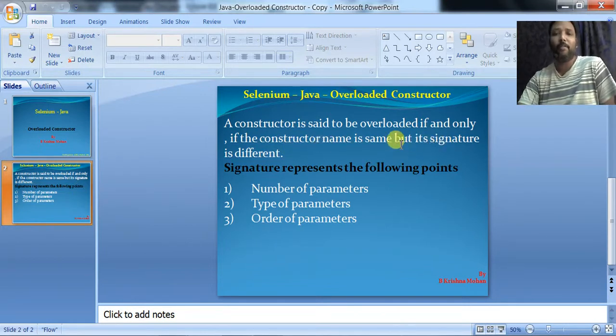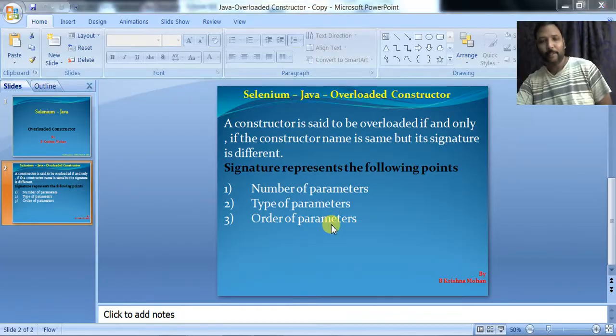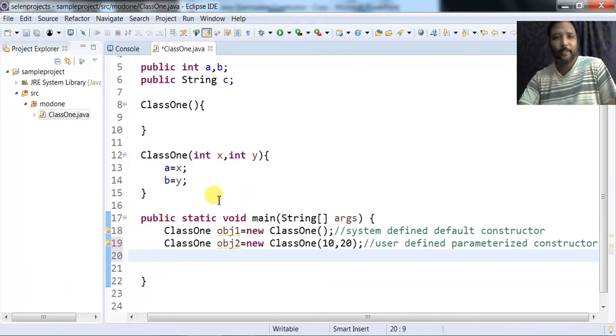What is the signature over here? The number of parameters, the type of parameters, or the order of parameters. Here the number of parameters is different, so these two are overloaded constructors.